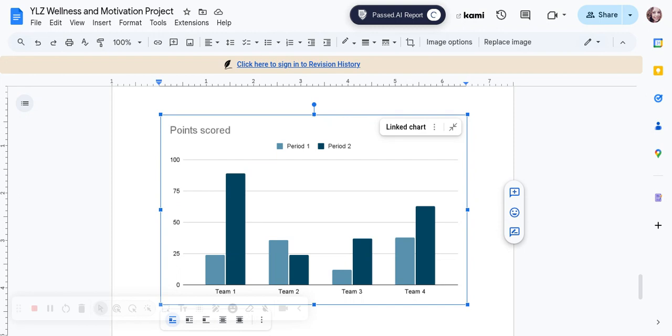Anyway, first thing I'm going to do is get rid of this one because I don't need this. I'm just showing the one thing, so I'm just going to delete that. So I'm going to change these teams here to days because I did this over a span of 4 days. So I'm going to go in here and just change that information. Oops, that needs to say day 1. Day 1. This one becomes day 3, and this one becomes day 4.